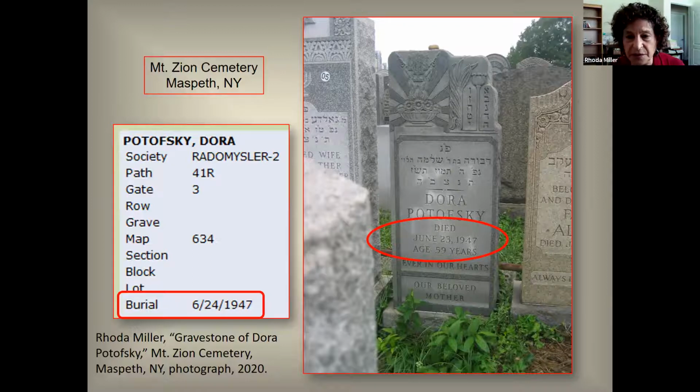And in the Jewish religion, burial is supposed to occur within 24 hours of the death. And she was indeed buried. This is her gravestone. She died on June 23rd. We have that from the newspaper articles, and she was buried the next day. And that implies that maybe it was not suicide, because that confirms that there wouldn't have been an autopsy, there wouldn't have been some kind of police investigation, because all of those things would have delayed a burial. So that's where my information stood for quite some time.